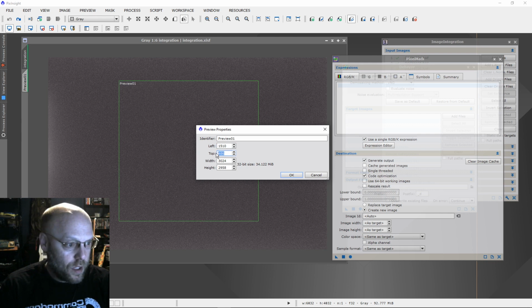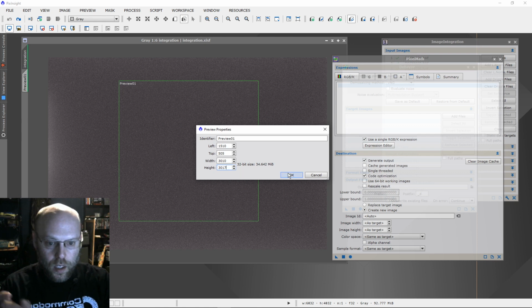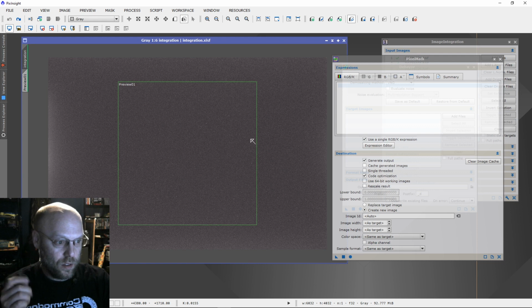From the top it needs to be 505. Oh, the shadow of my head is right on my keyboard. This is not ideal. The width needs to be 3010, and the height needs to be 3017. Okay, now this is where all those autofocus pixels are.